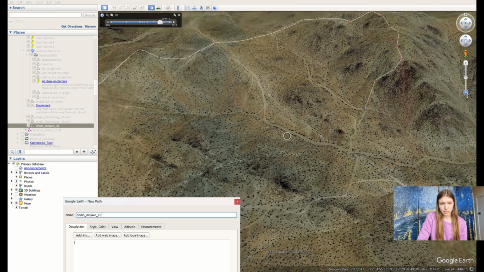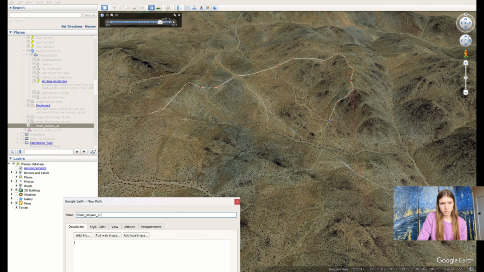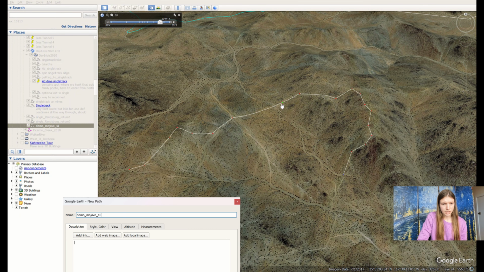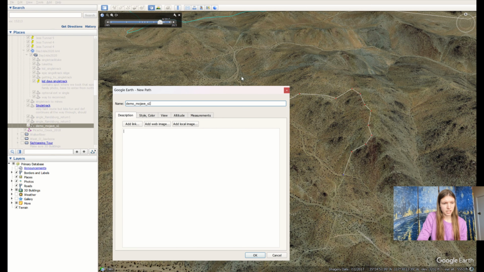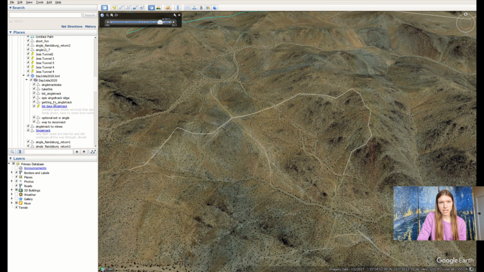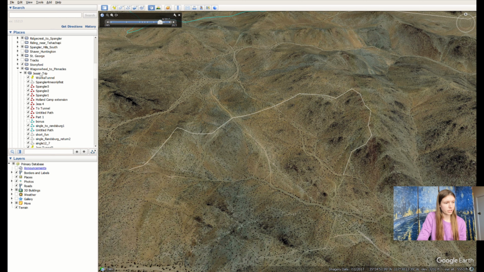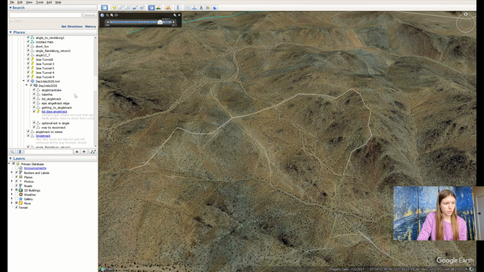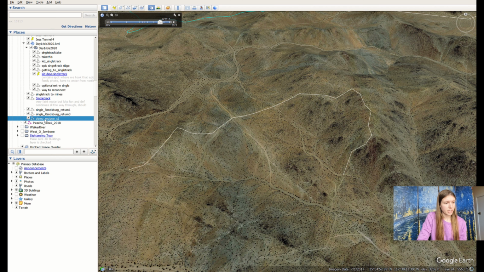So let's say that was my line string. I can go up here. Do not just hit the X, that will kill your progress. You want to make sure you hit OK. Once you hit OK, it will automatically save into whatever folder you had open last. You can see I had one of my Mojave folders open last, so it saves it in the bottom. But again, if you wanted to move it around, you could move it into other folders. You could move it within the order that it is here.